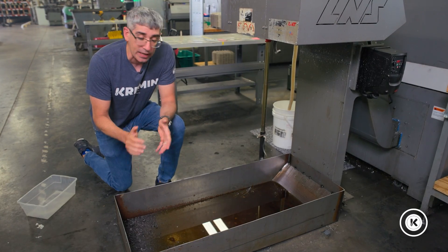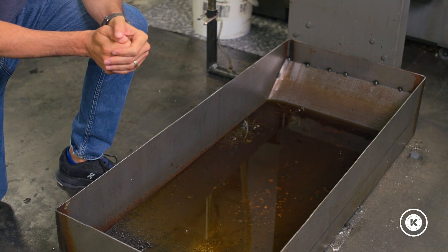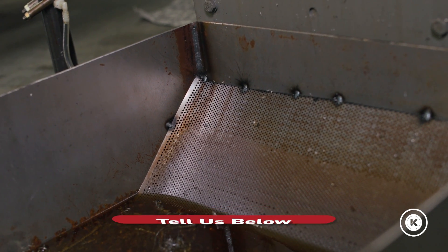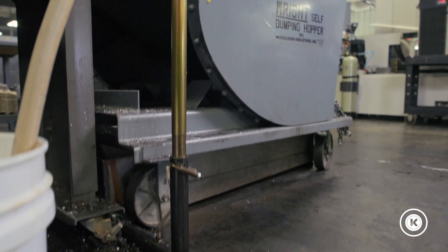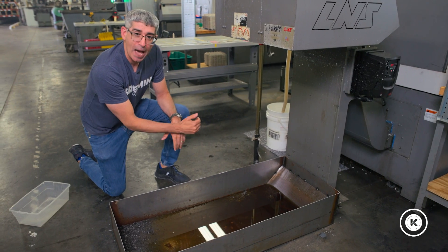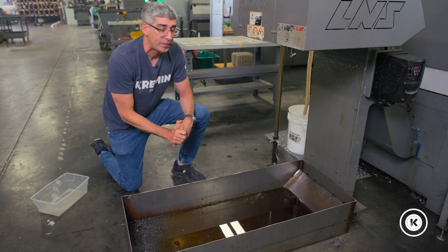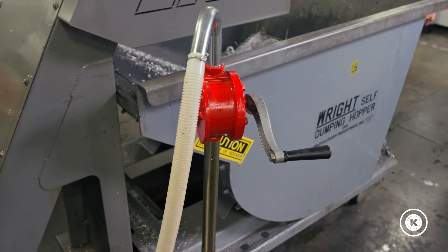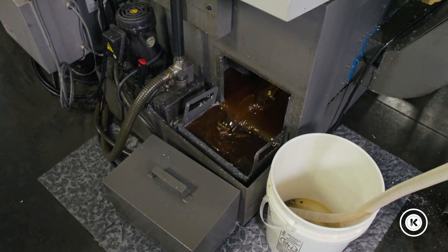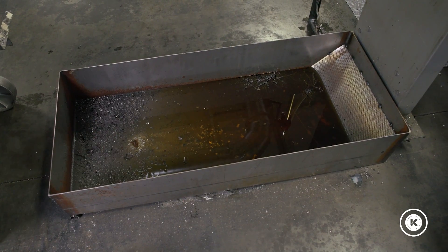What we're looking at is a tray that was welded together to be waterproof. We tipped it up on an angle and added some screen to help block any large particulates or chips that may have fallen in through the system. From there, we added an elbow with a sight glass to allow the operators to see how much oil is in the system without having to get down on the floor and get under it. Then we picked up a standard hand crank from McMaster-Carr to allow them to empty the tank with the scrap conveyor in it and pump directly back into the machine.